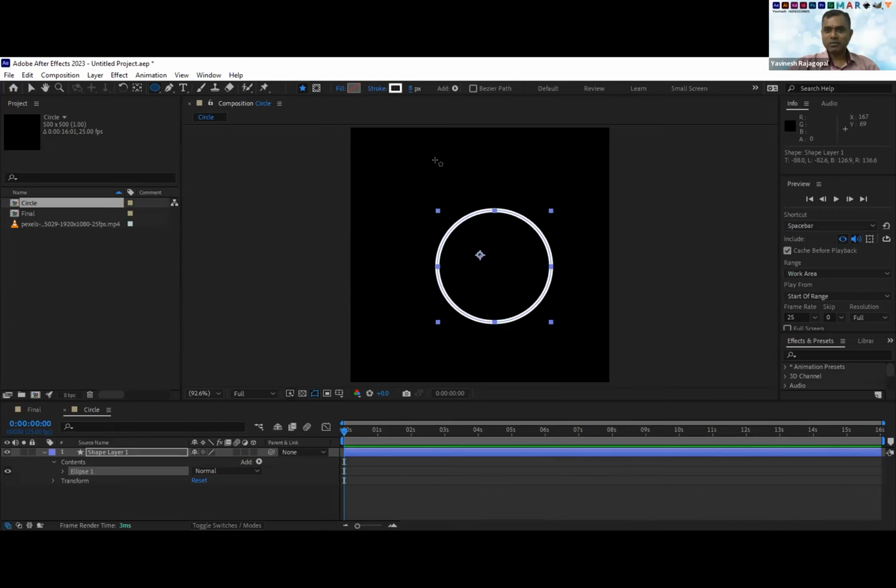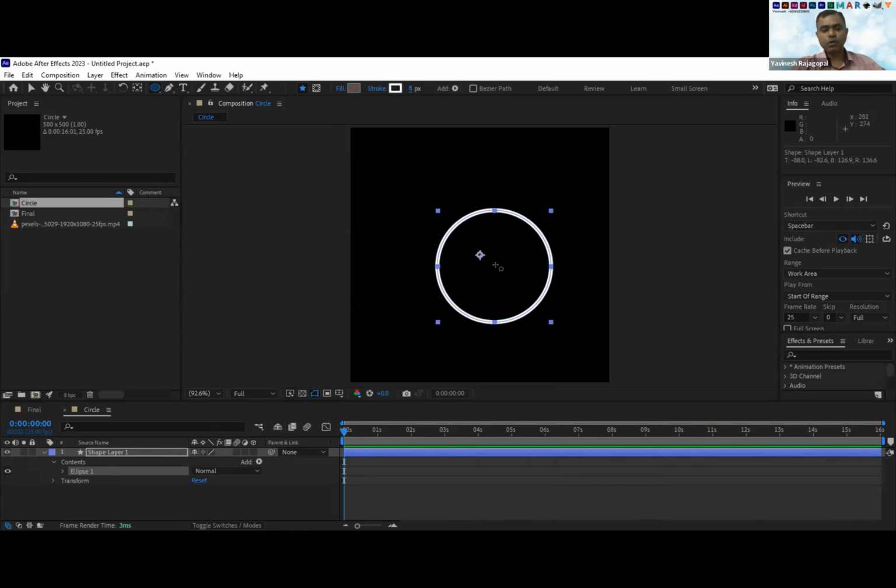Okay, coming to that, Rex Wong. We're going to align the circle. All right, so once you're done, we're going to put the circle in the middle. You must put it in the middle so that when later on you track, it will be in the middle of the track point. Now to change this object to the middle, number 1, you need to move your anchor point. Can you see this point here? This is your center point of the circle. You need to move it to the middle.